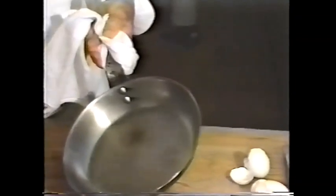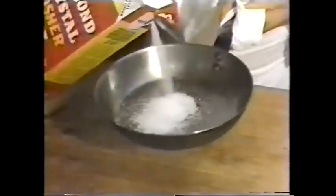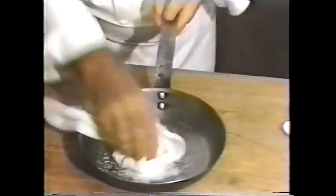If your pan is not clean, you never do a good omelette. The eggs, they stick on the pan. So if you're not sure it's clean, you can put a little coarse salt in, and you clean it like that, see? Not too much butter in. Heat it a little bit. And here we go.